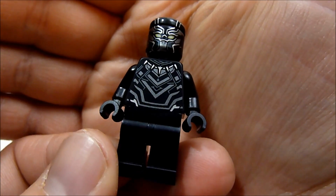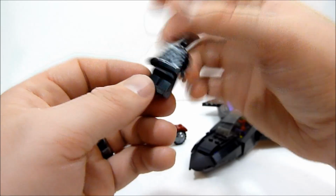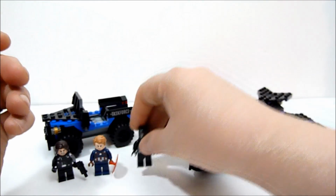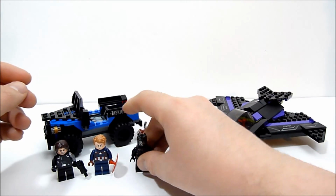Really, really nicely done. No printing on any of the legs here, which is kind of a bummer. I would have liked to see maybe just some silver lines on Black Panther's legs or whatever, but what are you going to do aside from knock down everything?